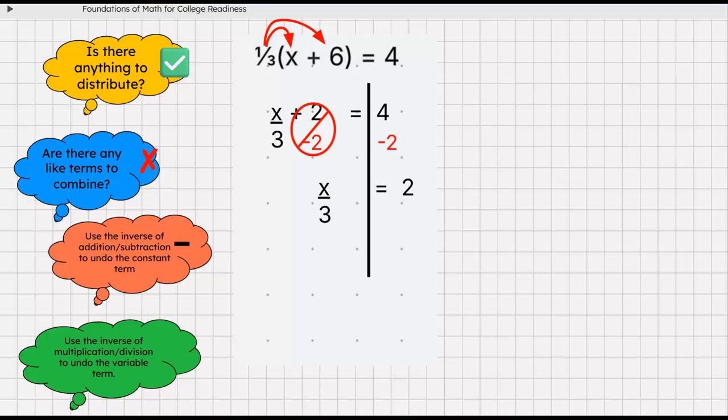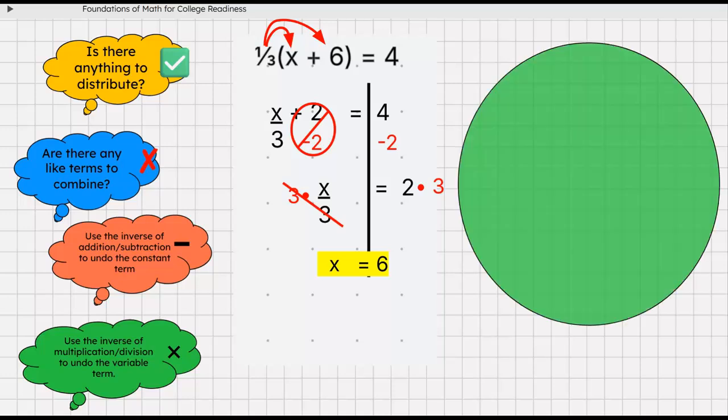Last but not least, we need to look at our variable term. And this is one of those cases, how I just said you usually will use multiplication. This is one of the cases, and I did this on purpose so that you can see what it would look like in a multi-step equation if you had a fraction at the end. So if you had a fraction at the end, you know x is on top. All you have to do is get rid of that denominator by multiplying both sides by that denominator. So that leaves us with x equals 6.